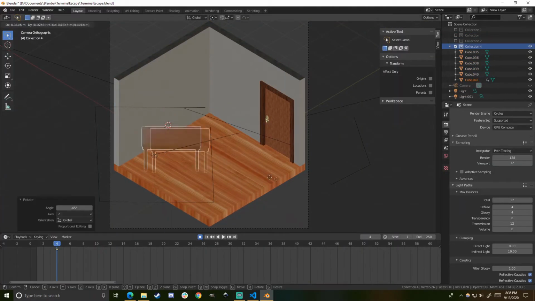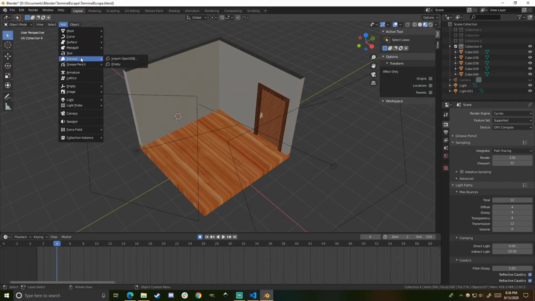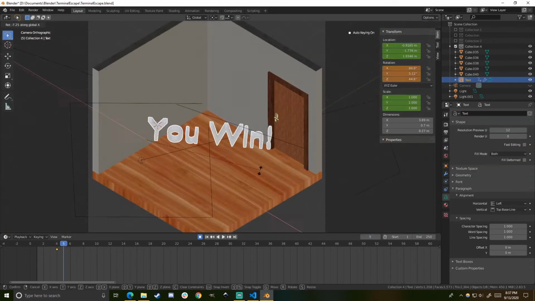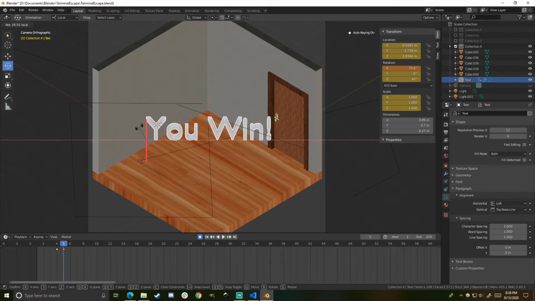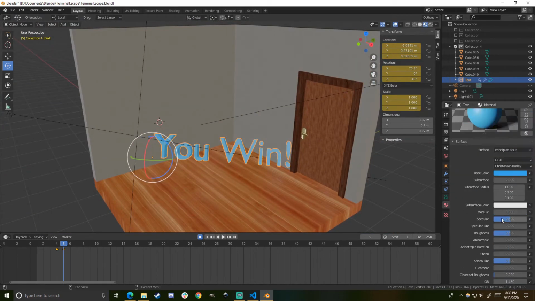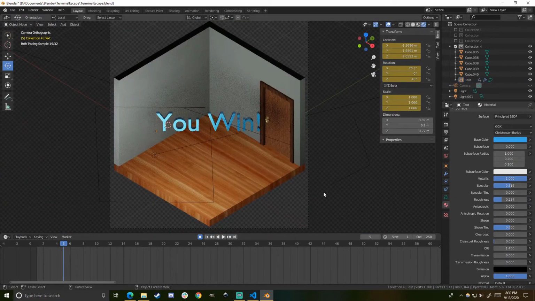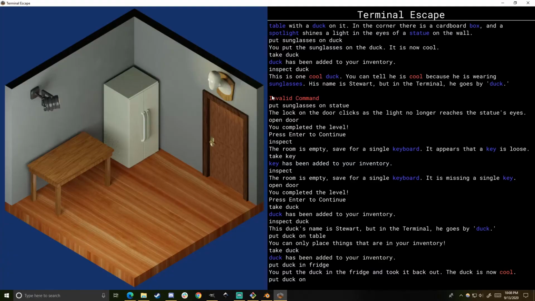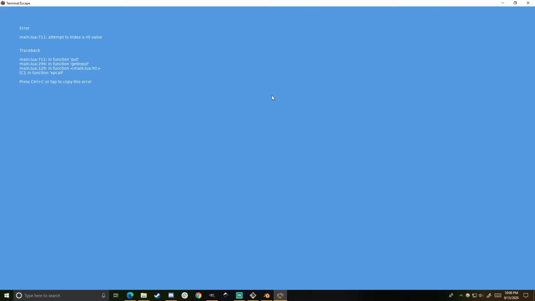By the time I had finished room 4, the jam was almost over, so I threw together a "You win" screen and submitted the game. I'm really happy with how it turned out and the response that it's gotten. I want to thank everyone who commented, as the comments are great for feedback, and they let me know which bugs I missed, like text going off the bottom of the screen and the game crashing whenever you try to put the duck on the table. I should probably fix that.